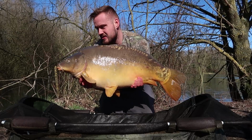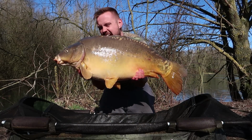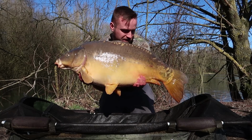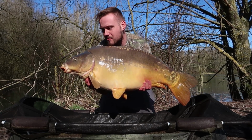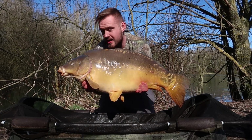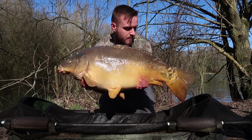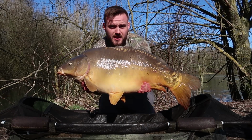Look at that, guys. I think it's around the 37 pound mark, but a beautiful, heavy French carp after 3.5 hours of being here, so I'm absolutely buzzing. I'm going to get some pictures of this now, slip it back, get the rod straight back out on the spot and hopefully bag another one. But what a way to start this session. So happy with this one.